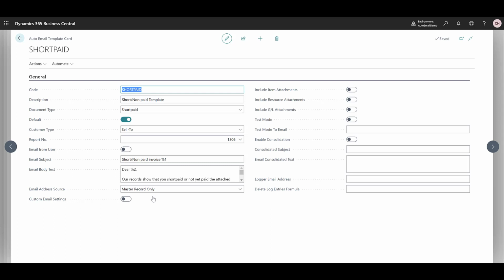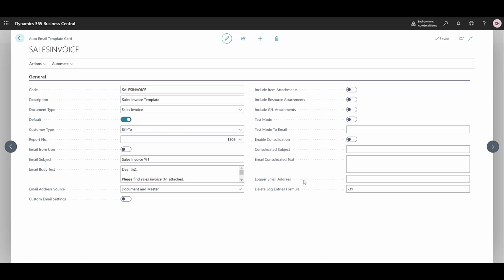So it could be that they didn't pay it or they short paid it, and so it will simply just send out an invoice again, but the text is going to be a little bit different. That's basically the difference.